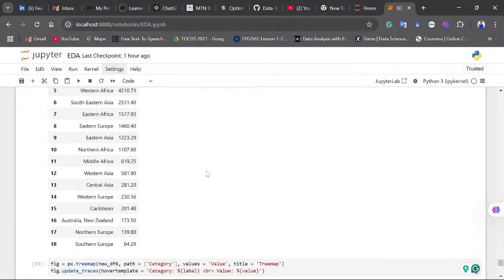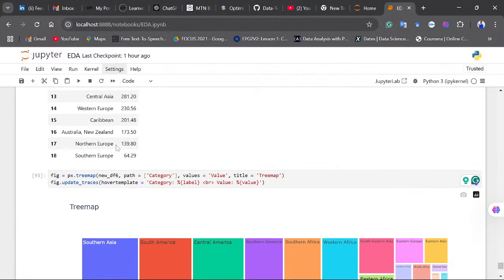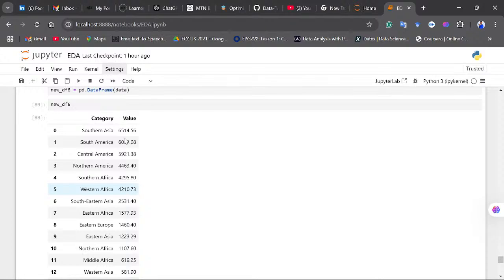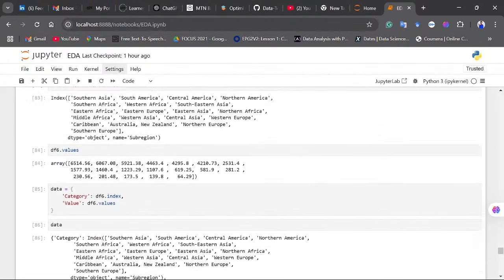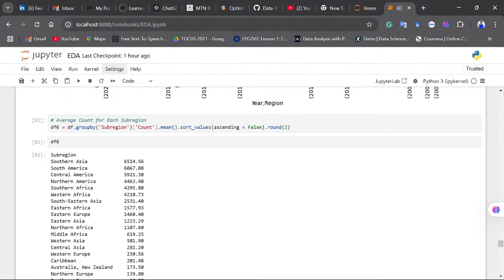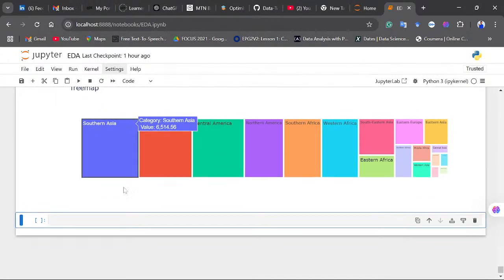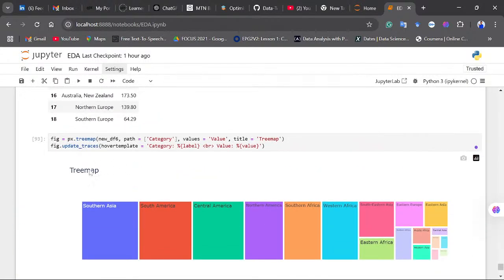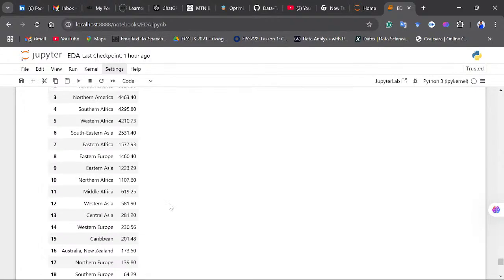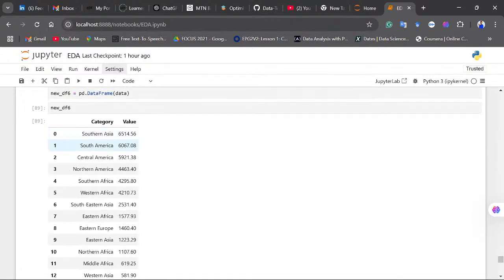Even the title, you can change the title. What we intended to do over here was to find the average count for each sub-region. So we can change the title so that it will represent each of them, because all these are being represented as the average count.